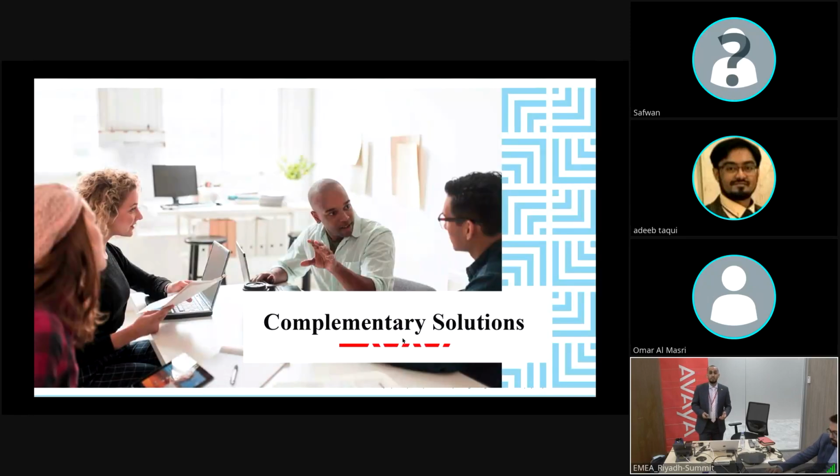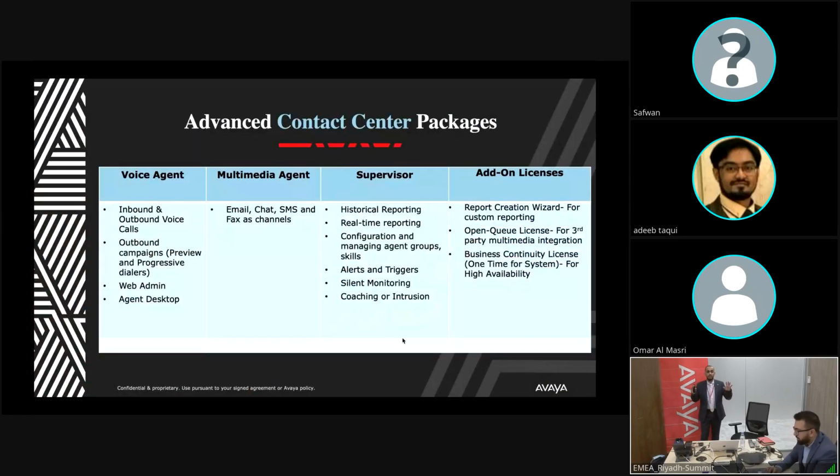Okay, what about the deployment? For the deployment, we have 3 options. Option number 1, inside the customer data center. The customer can provide us with a virtual environment with a specific requirement, and he can install the Select Edition on the first virtual machine and the ACCS on the second virtual machine without buying anything from Avaya, and come to Avaya and buy the subscription license as I told you. This is the first option.